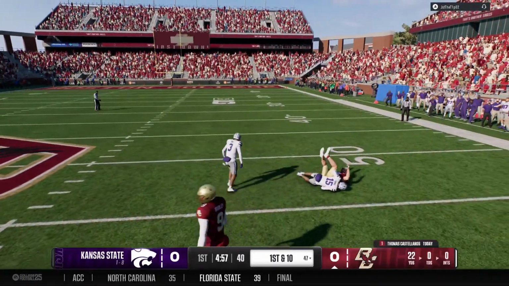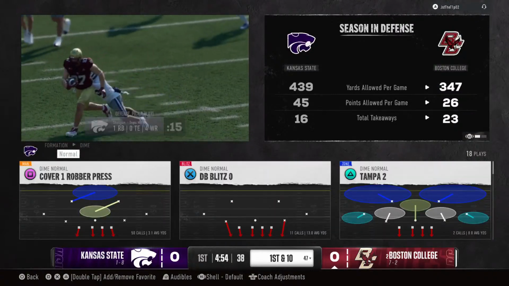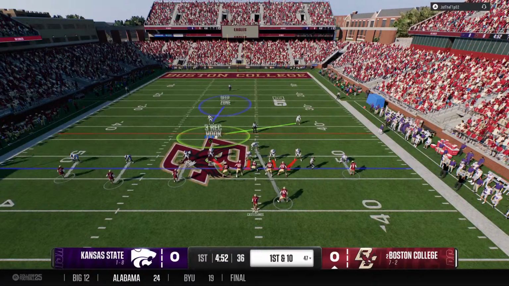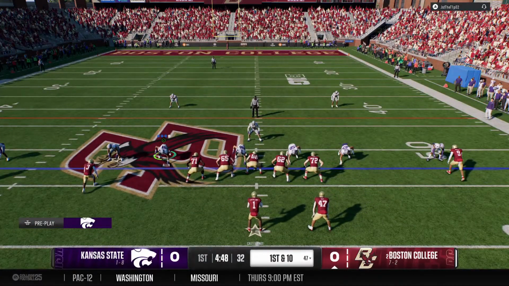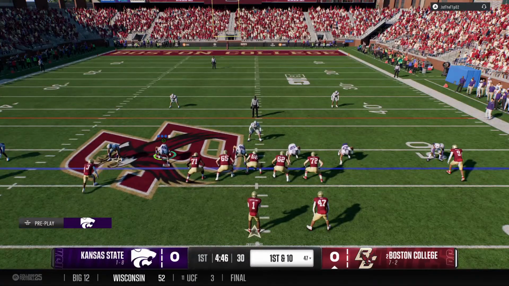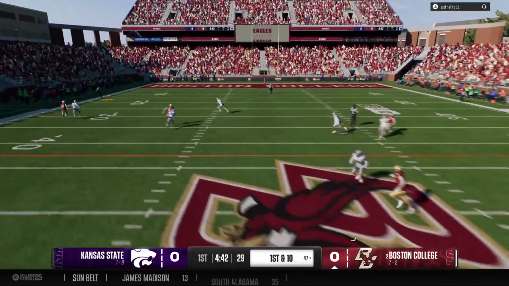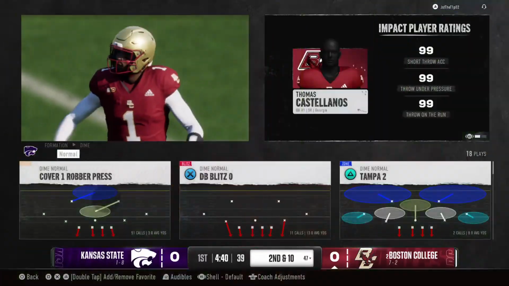A strike downfield. And it is a chunk play, a huge gain on that one before the defense brings it to an end. That last play is what you call a drive starter. They're out to the 47. It's first down. Looking to move it through the air. Trying to get behind the defense. And incomplete on the deep ball.